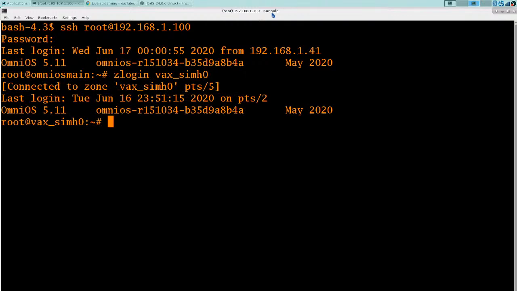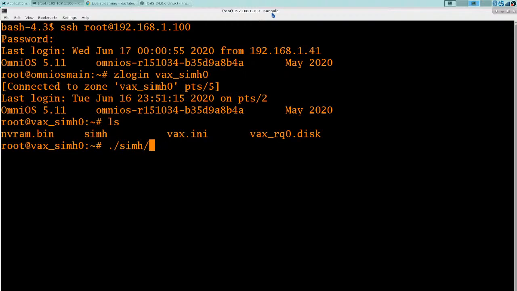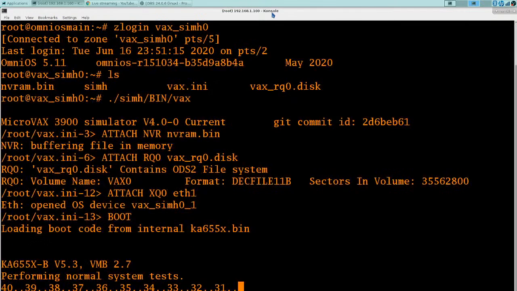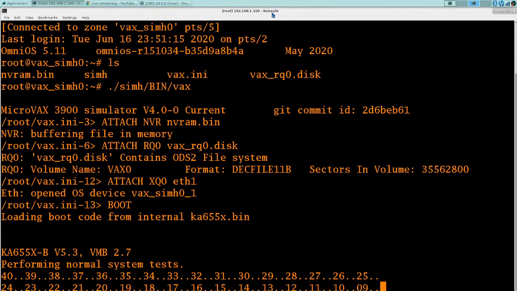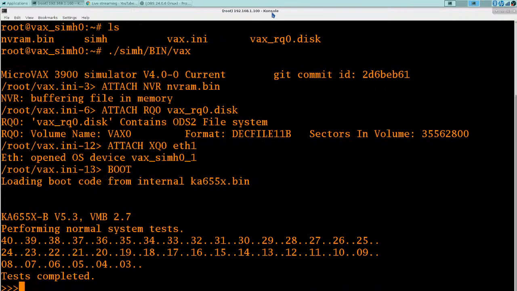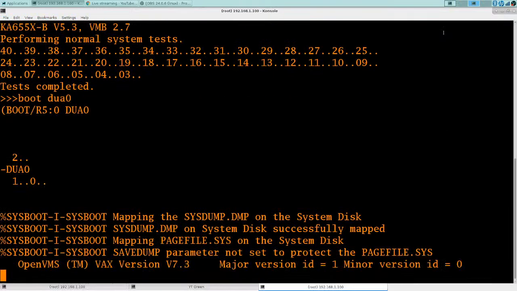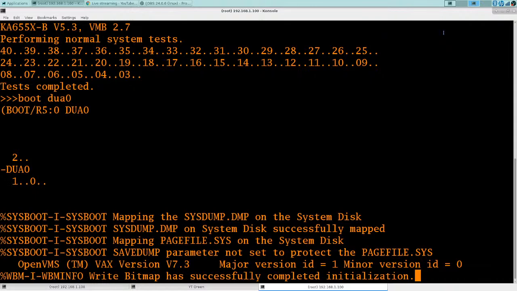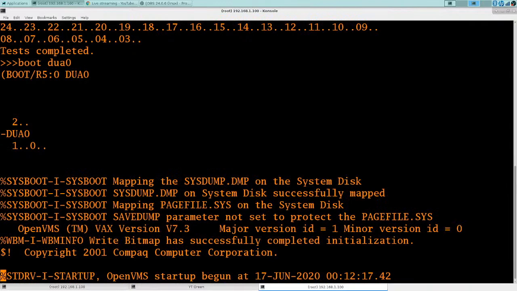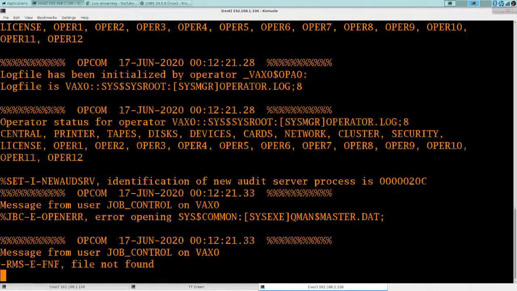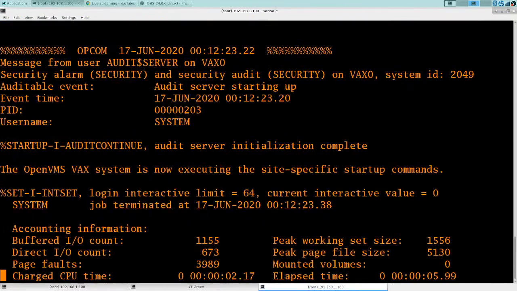Log into the zone and start the emulator. So not too much left to do in terms of the layered product installations.